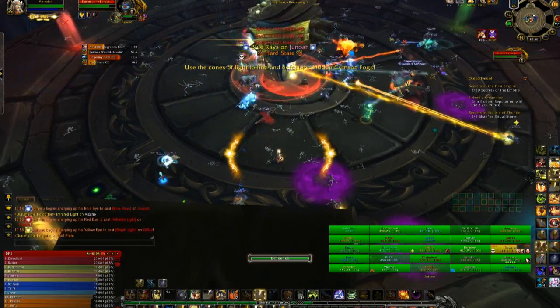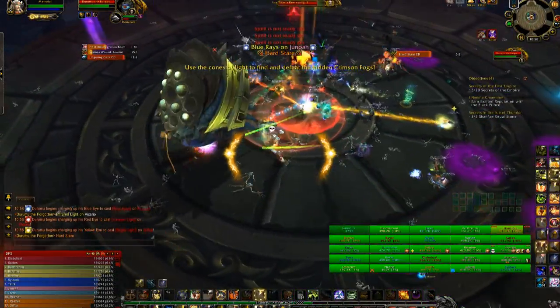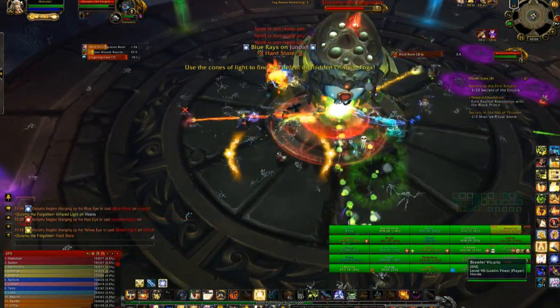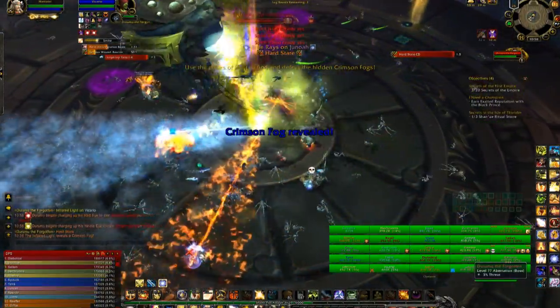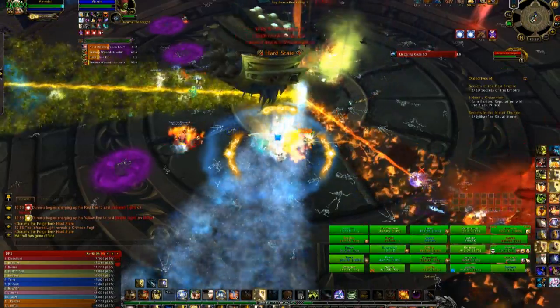Boss is at like 90%. Still nothing to heal. Now, the adds have been placed, and the beams are coming out. So, figure out what group you're going to be in. I'm personally in the blue group, so I'm heading over there now and getting ready to heal.